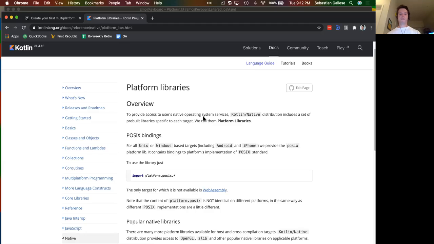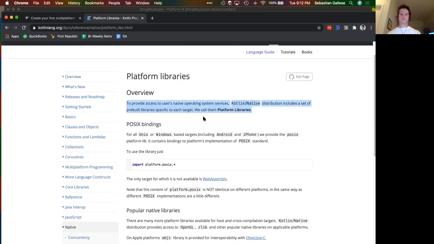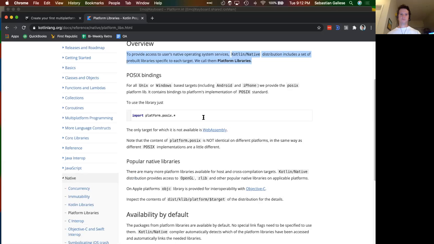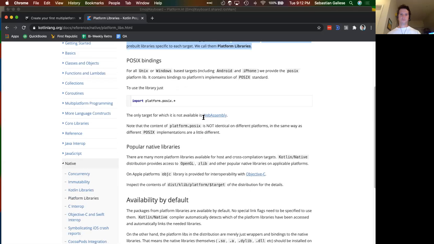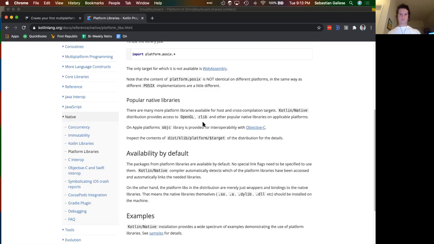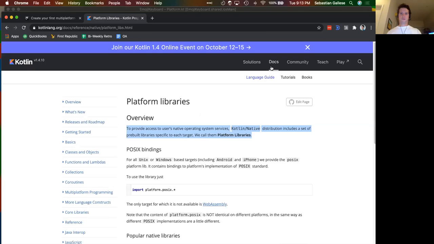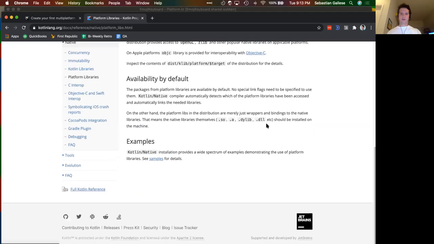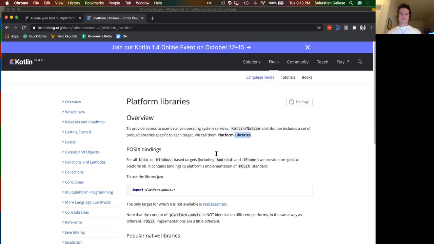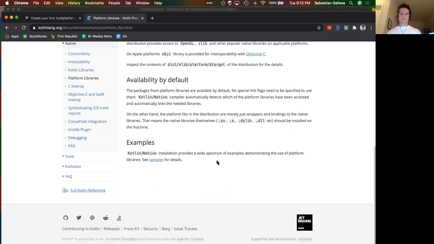So we have some libraries for these platforms. I guess it would be nice to be able to see what it is.